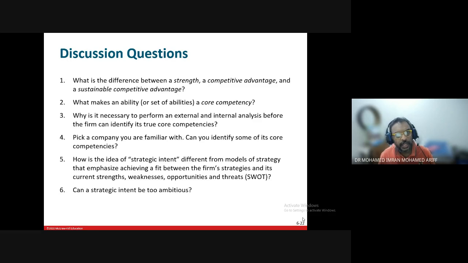What is the difference between strength, competitive advantage, and sustainable competitive advantage? A strength is something you have, something which the organization has. A competitive advantage is you offer something different. A strength can also be you have good backing, you are in a good location, you are in a blue ocean. Competitive advantage is you are already there. Dah ada built up customers. Sustainable: how do you want to maintain your position there? How do you want to say that now in Malaysia I am the best? How do you want to sustain that? These are some questions that you can also pick on or answer as you promote the new innovations for your company.